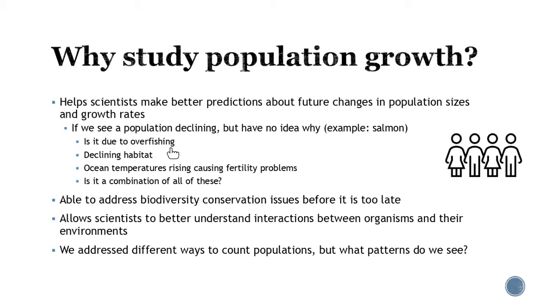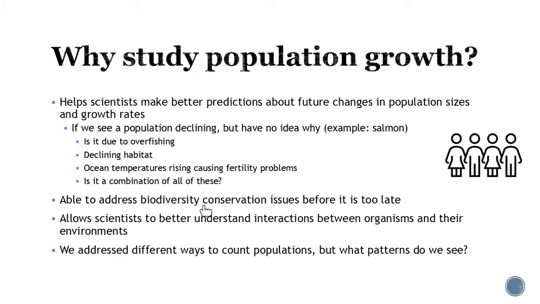Is it being overfished — are we removing more than what is able to be produced? Is the habitat declining? Is there something about the water? Are increasing ocean temperatures causing fertility problems? Temperature is actually a big thing people really haven't thought about yet, because a lot of organisms rely on temperature for certain cues and for reproduction, and that could cause some problems. Or is it a combination of all of these? We can also address problems when we're seeing biodiversity decrease and step in before it gets too late, and better understand how these organisms interact with each other.